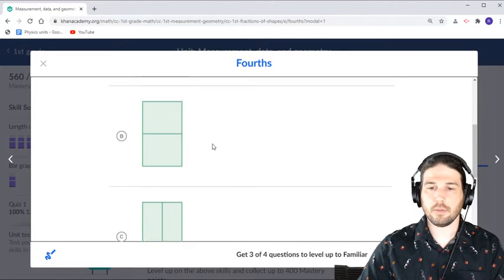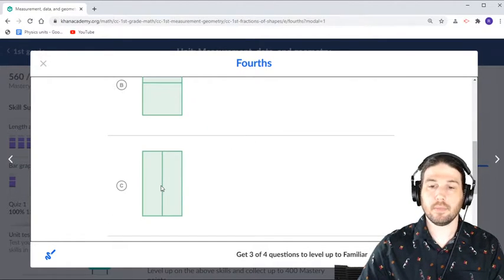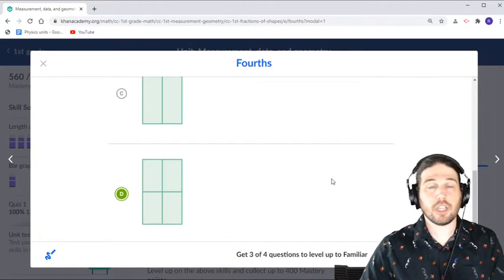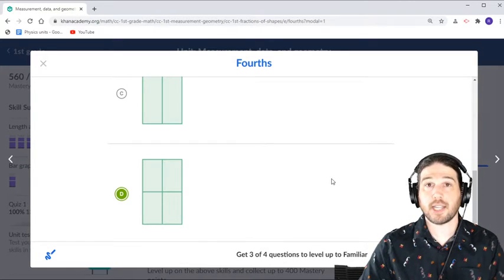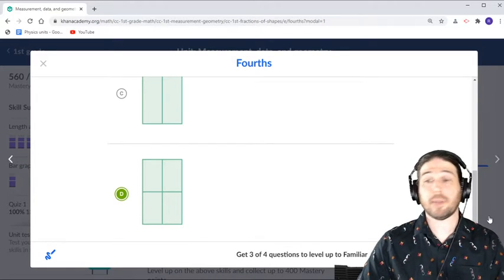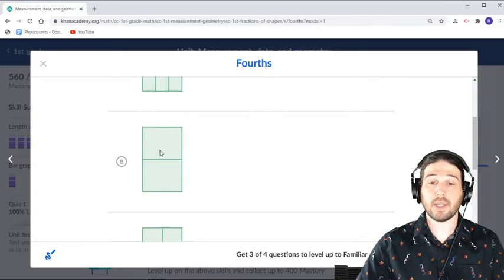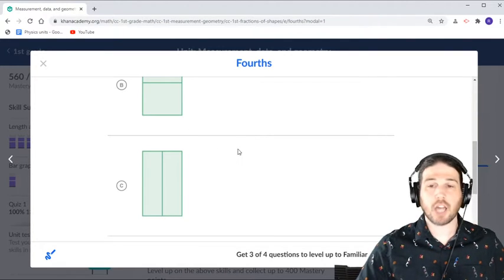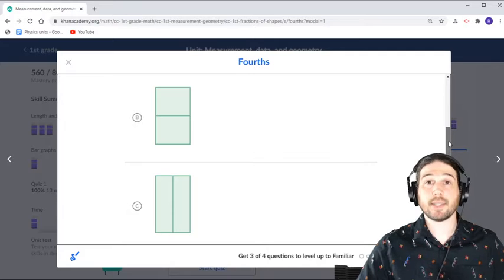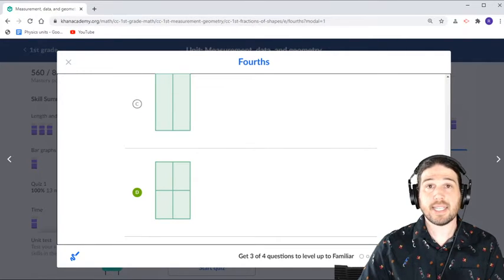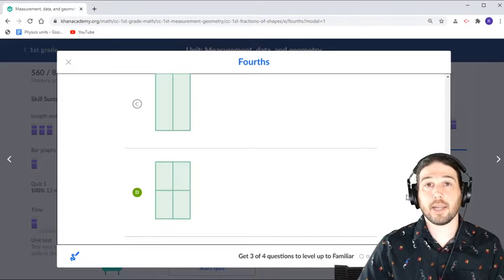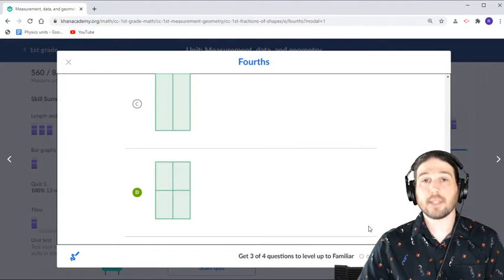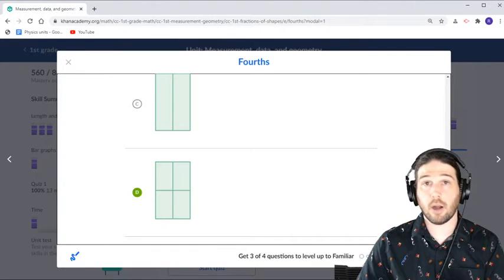A is clearly wrong. B is cut into halves, so that's not right. C is cut into halves, so that's not right. D is cut into quarters, which, if you can get across the idea that the quarters are just cutting each half in half, then you are in a great place. Notice how in both of these, B and C, if we were to layer B and C on top of each other, if we were to combine them, we would end up with D. So knowing that cutting into fourths or quarters is the same thing as cutting in half and then cutting in half again is another very important idea to get going as soon as possible.